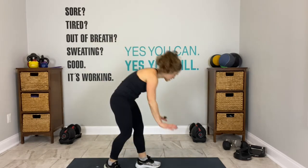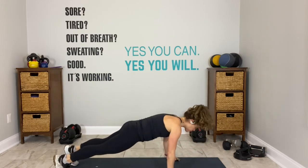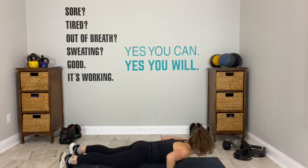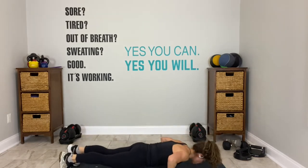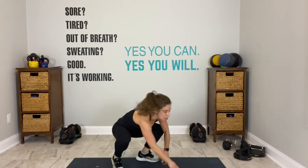Last set of push-ups. 2 by 2. Shoulders over wrist, elbows out wide. 3, 2, go. 1, 2, 1, 2, 1, 2, 1, 2. Now you should feel a little bit more fatigue here because this is your 4th set of push-ups. You have 4 seconds, can you give me 1 more? 3, 2, break. Everybody stand up.